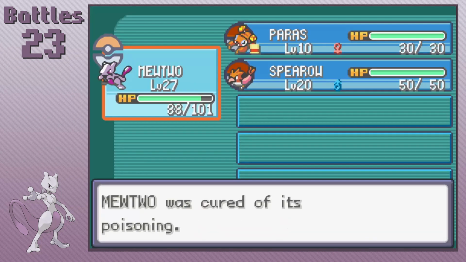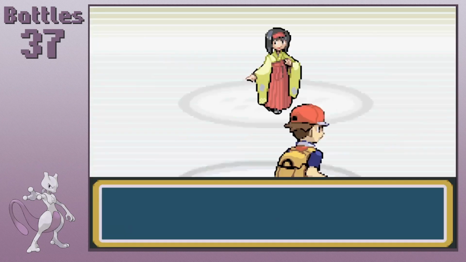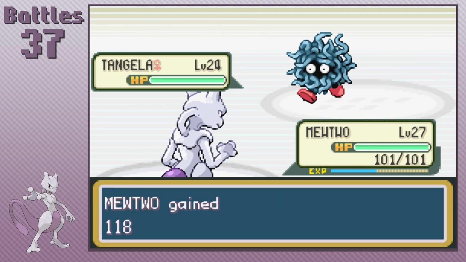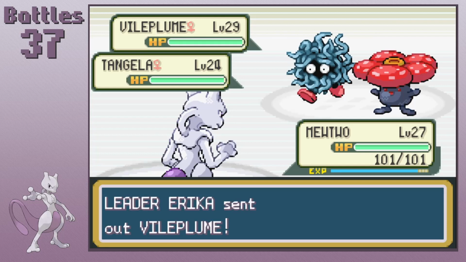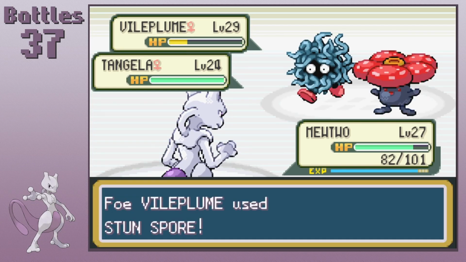In Erika's gym, there are a couple of trainers you have to fight on the way to Erika herself. She starts with a Victory Bell and Tangela. Tangela can't really do much to us, so I go for the Victory Bell first. Thankfully, we can mostly rely on Confusion for the majority of the fight. After attacking Vileplume, it uses Stun Spore on us, and I'm getting Surge flashbacks.